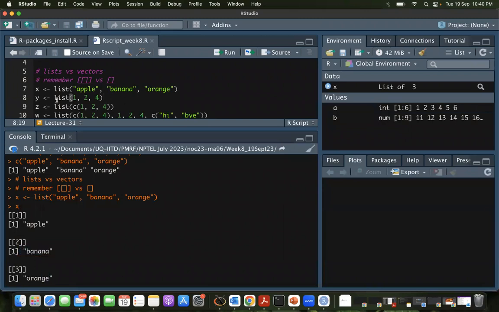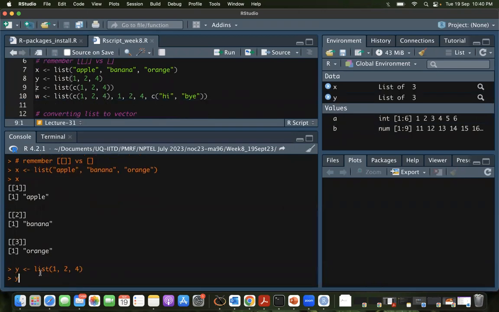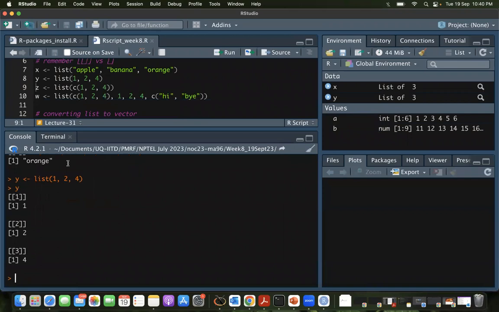Okay. Similarly, if I execute this one, y list 1, 2, 4, this is also going to look very similar to what we just saw in case of the names of fruits. Now, if I execute this, so let's say list, curve brackets, and within the brackets, instead of writing 1, 2, and 4 separately, I'm writing 1, 2, and 4 combined.